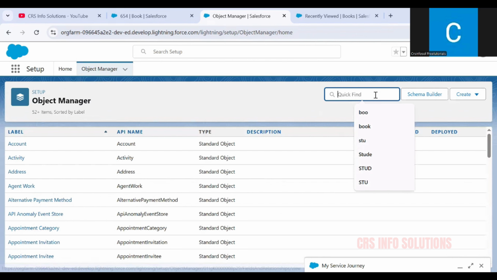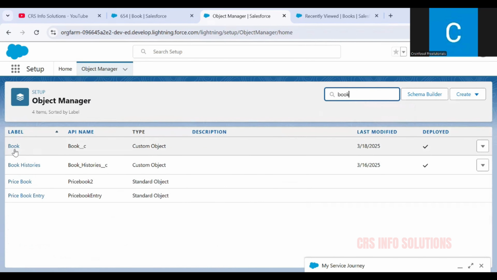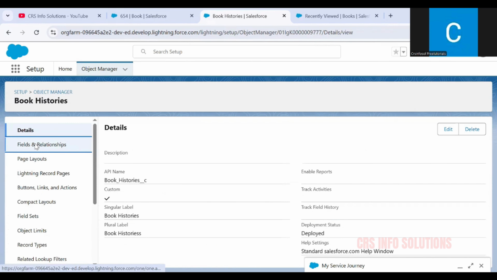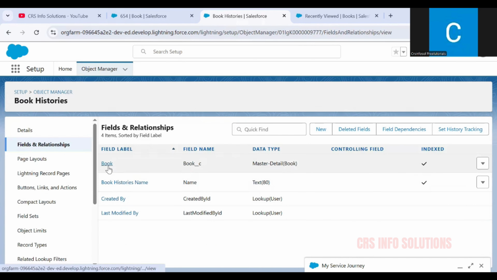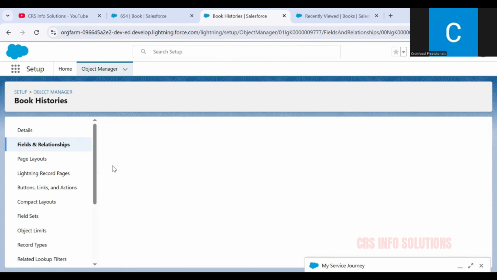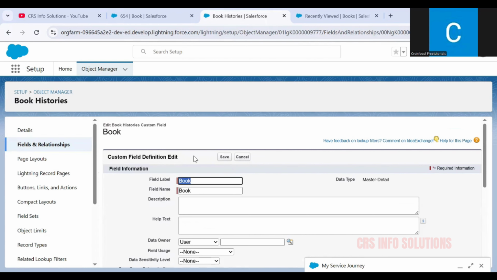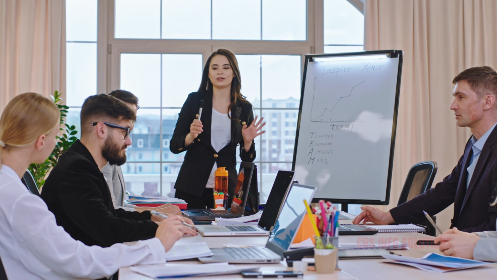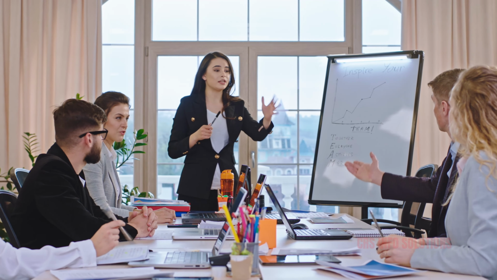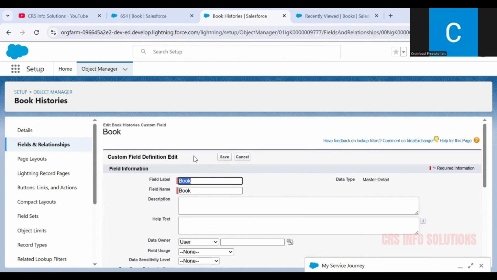If I go back to the object manager, go to book histories again, fields and relationship, book and edit, you still won't see the change field type button over here, although you have deleted the roll-up summary. So you need to make sure that the roll-up summary is deleted from your background environment too.